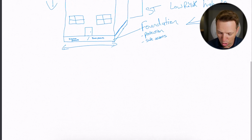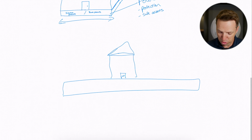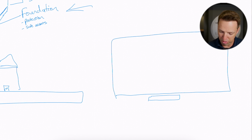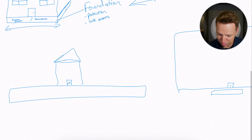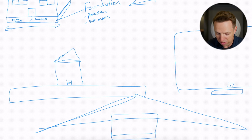So when it comes to your financial house, the most important thing about it is that it actually looks like a house, right? You want your house to look like a house. If all you have is foundation and you've got this awkward tiny little structure on this giant foundation, that's weird. If you have some kind of tiny foundation and you build this massive structure with some tiny little roof, that's weird, right? That's not a house. And if you have a nice foundation and you have a nice middle structure, and then all of a sudden you just have this monstrosity of a roof, that's weird too. None of these things look like houses. They all look like some perversion of a house.